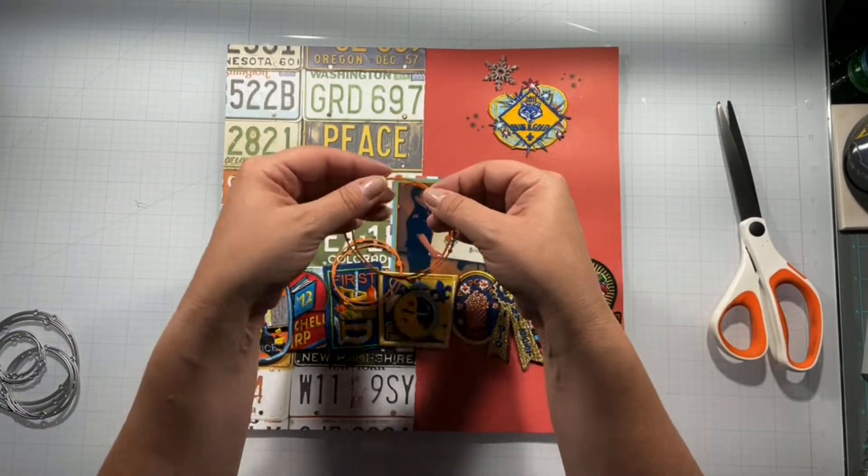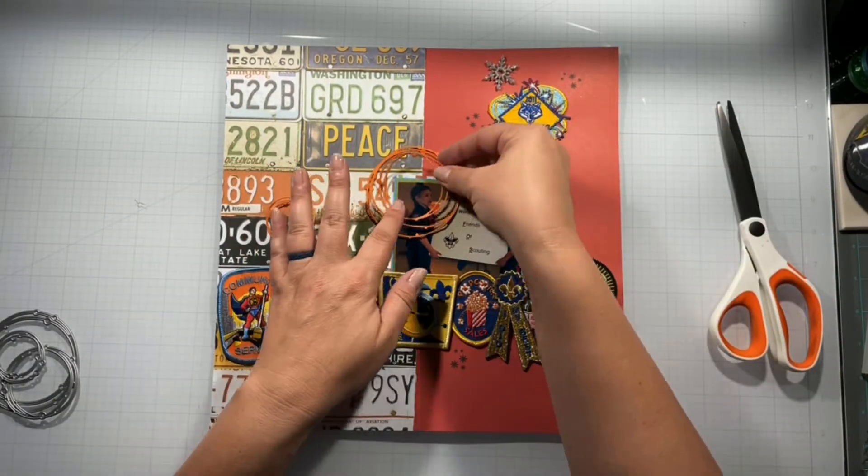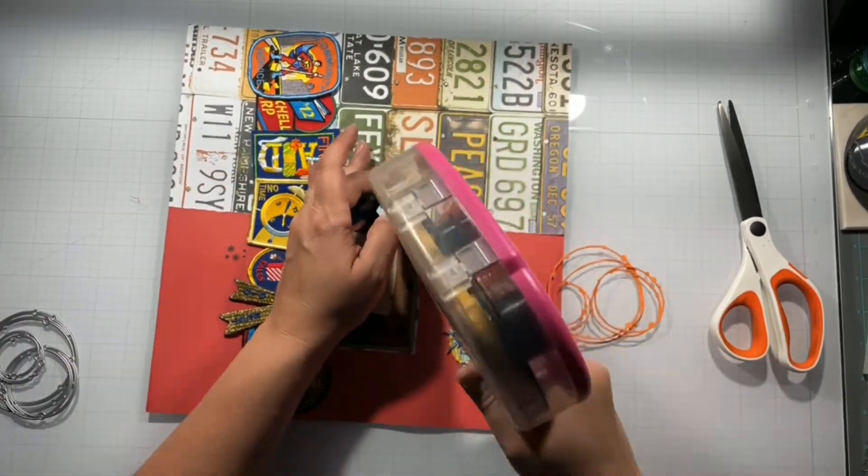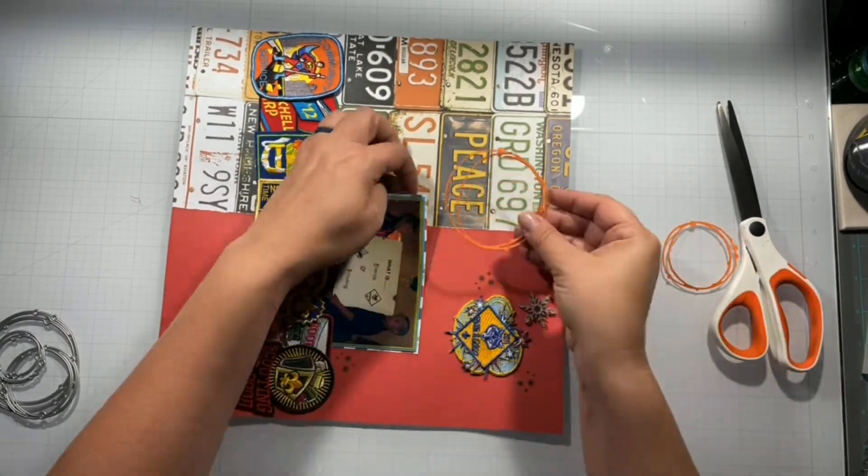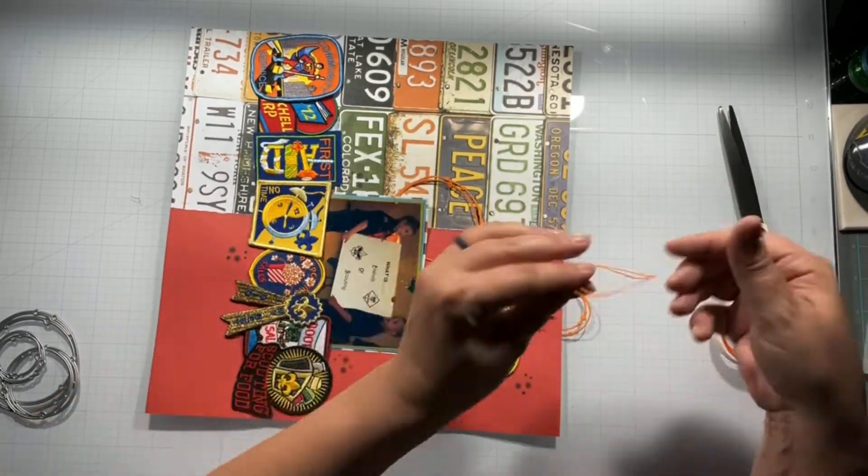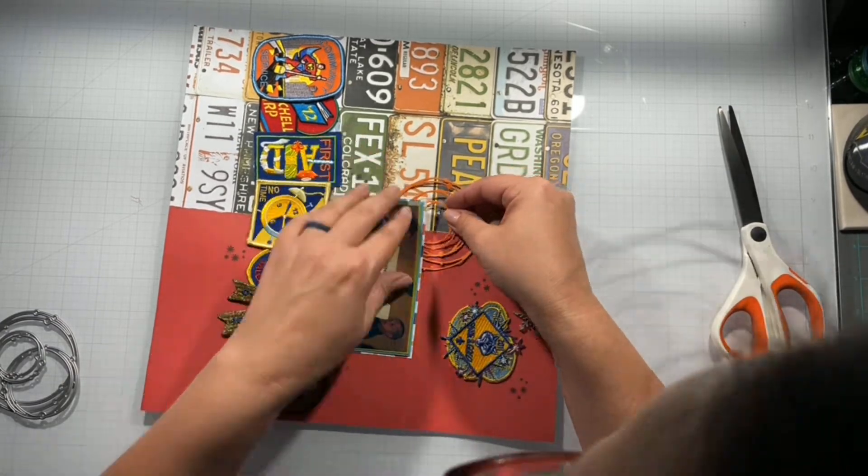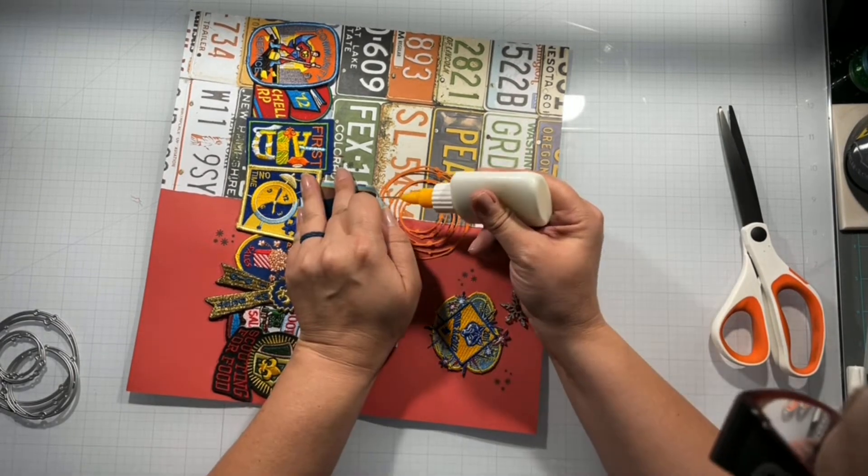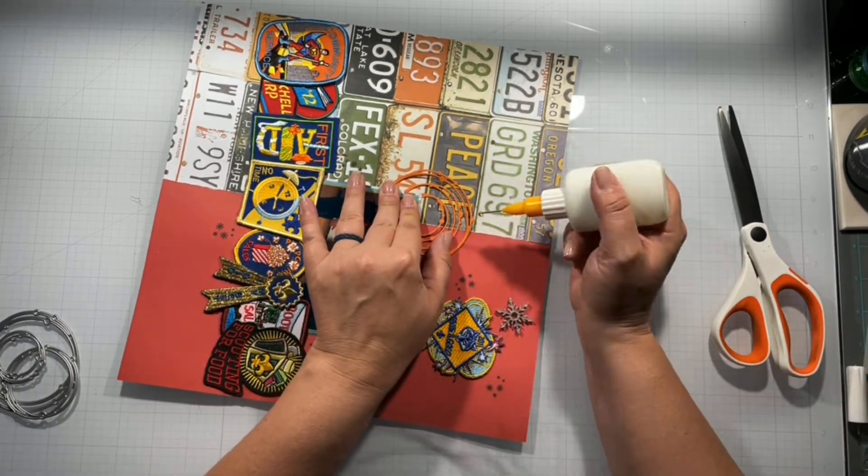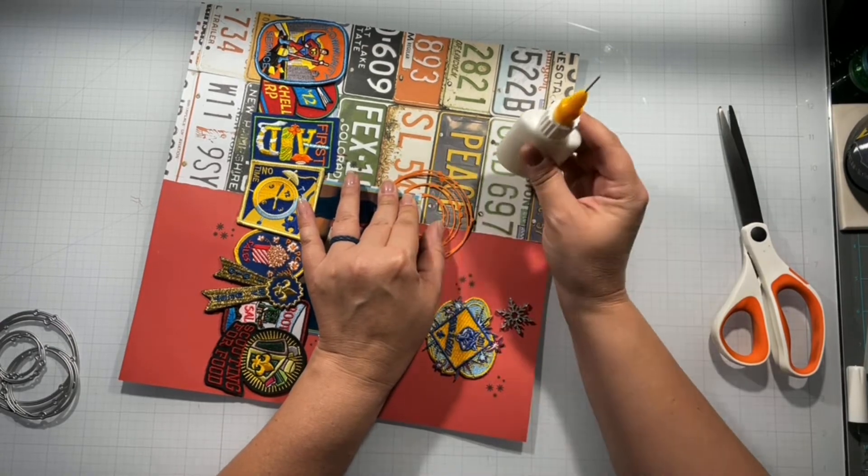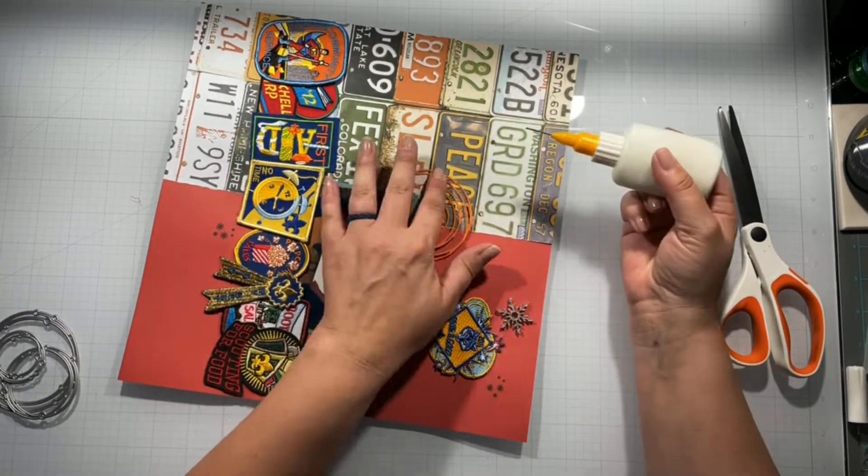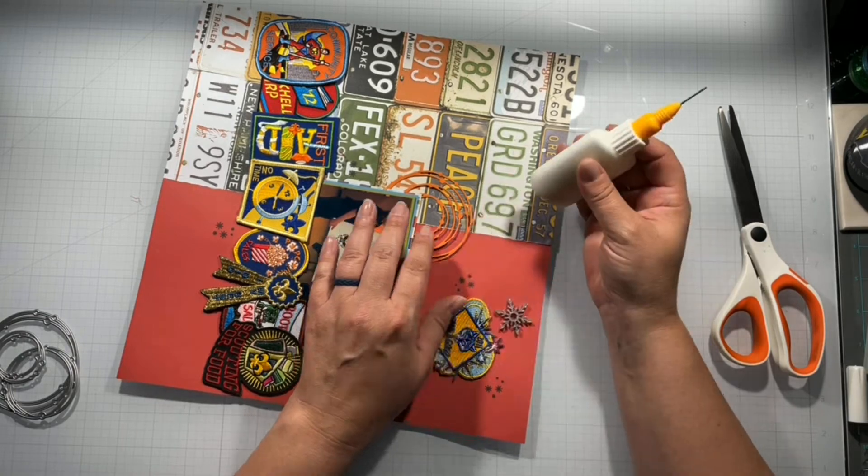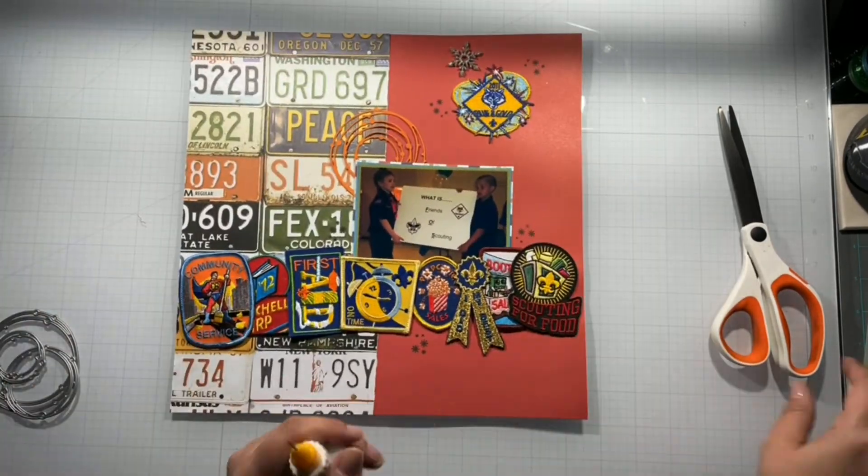Next layer, we're on to die cutting. So I did take these circle wonky dies, cut them out in that orange that I had previously thought about matting the photo in. And I am just going to layer them up right to this side of the photo just to fill in a little bit of that gap. And that is going to do it. I do go ahead and glue my photo back down. And then we are going to move to the sixth layer, which is a pre-made title and a pocket card. So I may have cheated on the pocket card. I'm not going to lie. It is a pocket card, but it's only a portion of a pocket card, which is fine because I'm trying to use those up anyway. So yay.